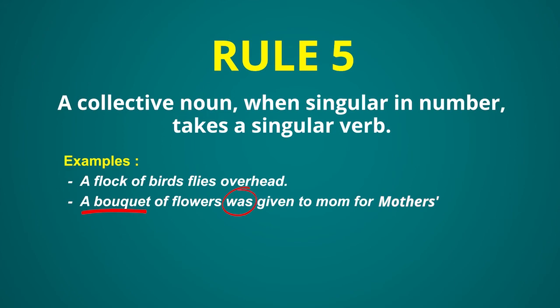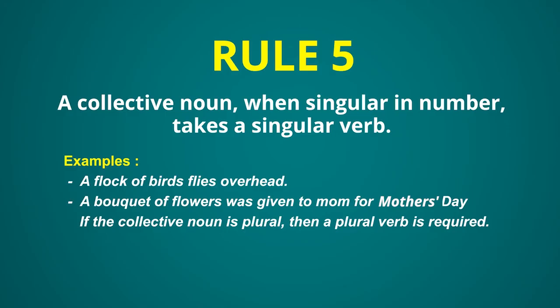However, boys and girls, there's another element to this rule, and it says that if the collective noun is plural, then a plural verb form should be used. So we might see boxes of spoons. In this case, it is not just one box, but it is several boxes, and so we must use a plural verb. So a sentence might read, boxes of spoons are on the table.